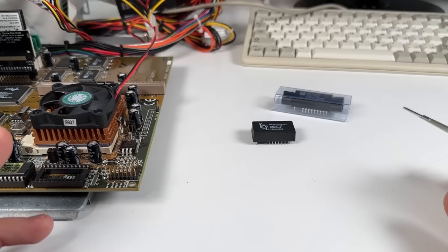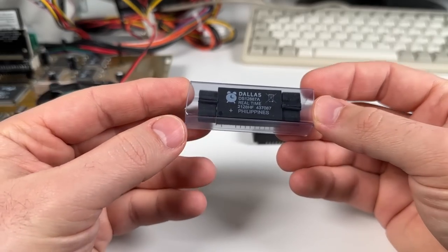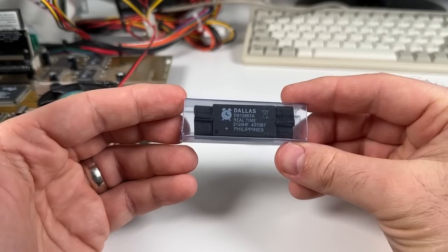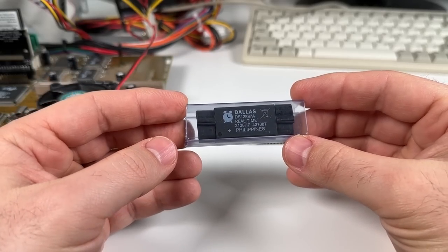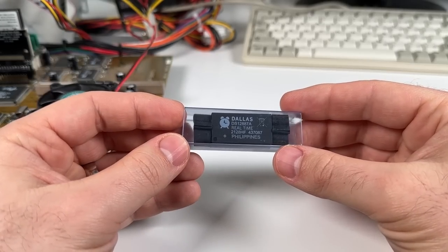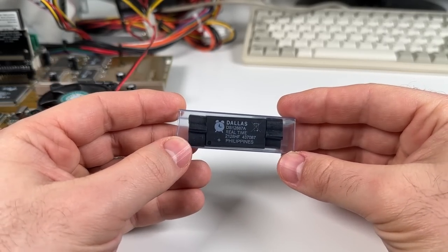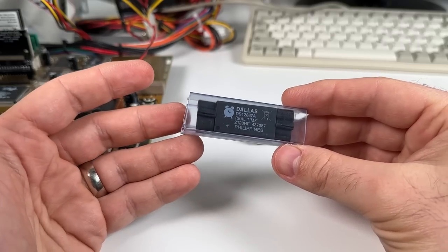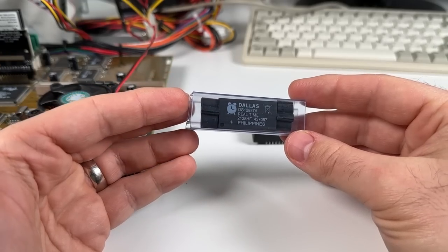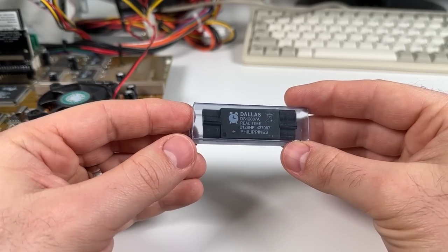I was hoping to keep the board looking as original as possible and I wanted to use a brand new Dallas DS12887 like this one here. But no matter what I did, it would always report a CMOS checksum failure when I used one of these modules. No battery complaints at all, just checksum failures. And I tried a couple of others that I have, and I know these modules work fine because I've used them in other systems. So I'm assuming it must be some kind of a compatibility problem with this board. I think it may need one of the less common DS12C887s with the Century Byte, but I'm not 100% sure.